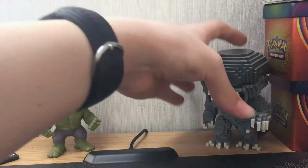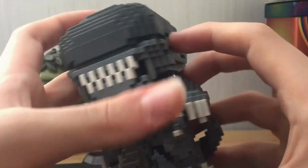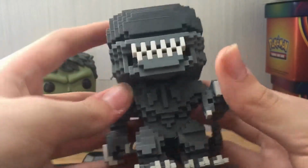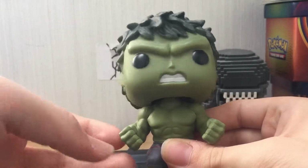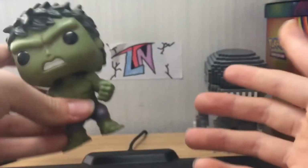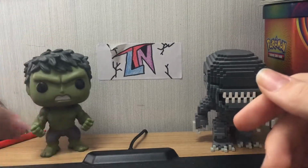So as you can see in the background, here's a few examples of pop figures that I already previously owned. This is an 8-bit Xenomorph, probably one of my favourite pop figures that I have so far. I just think it's so cool how it's got that blocky texture, and I loved all the Aliens films. Also, I have a bobblehead Incredible Hulk from one of the most recent Avengers films, and yeah, really cool. I love seeing these, and I haven't got a pop in a while, certainly haven't reviewed any, but today I thought we'd change that.